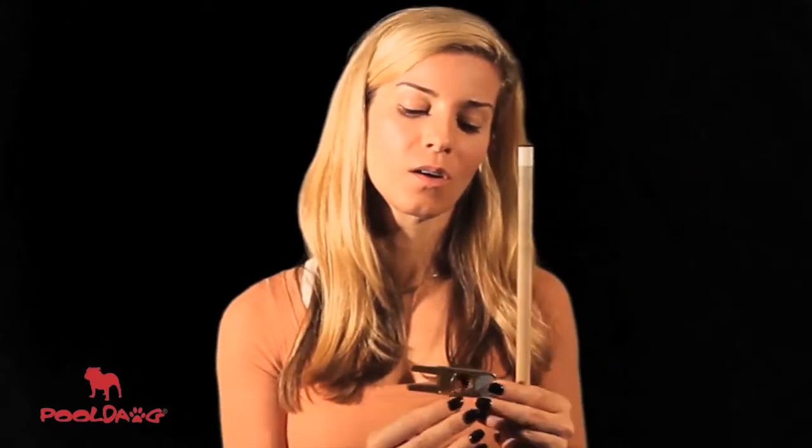This is the Ultimate Tip Tool. It's probably the most comprehensive tool out there because it's 5-in-1, and also it's in this tiny little package. One of the first things that this tool does is it shapes the side of the tip and can remove mushrooms. Mushrooming is when the tip comes out past the ferrule from a lot of use.